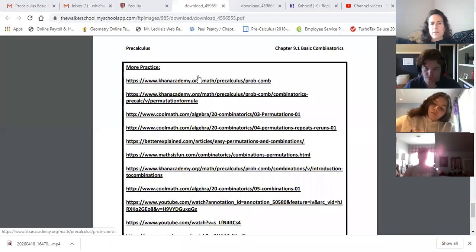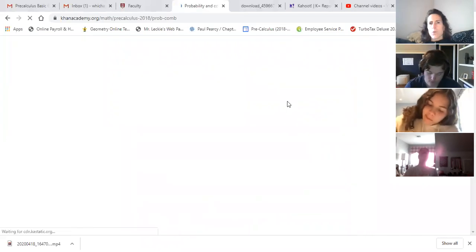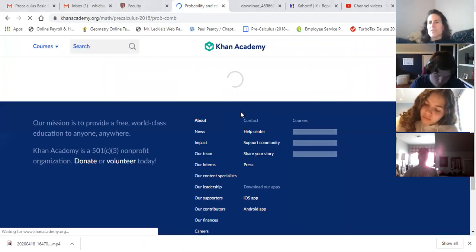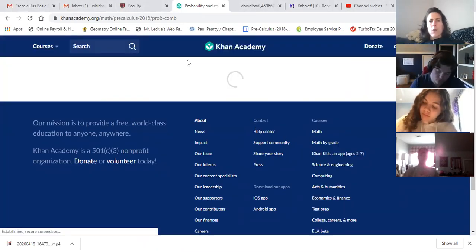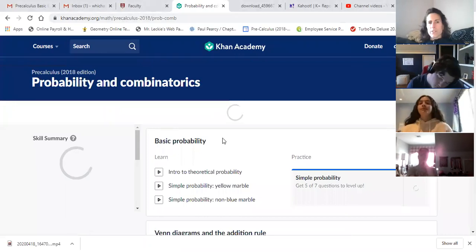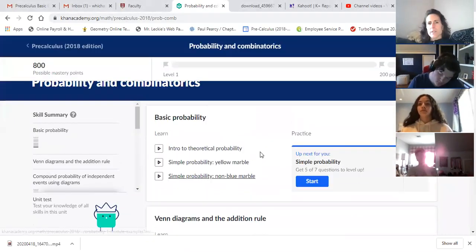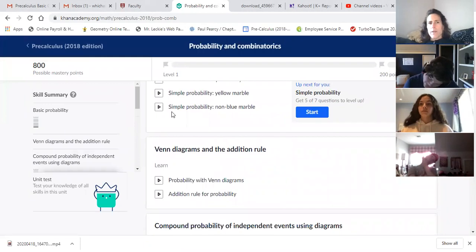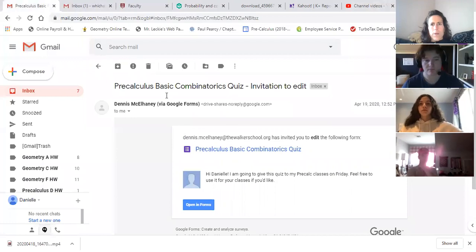Did you guys see this in the PDF? Those are actual links. So if you click on them, it'll pull up a Khan Academy video and all that kind of stuff. So I'm actually going to post that as a separate document on the Walker web for 9.2. And it has these little quizzes that you can do if you want to practice with it. But like I said, let me get rid of this. This chat thing is horrible. Here we go. You can actually walk through all those different resources.